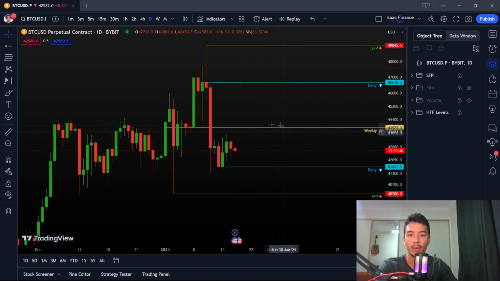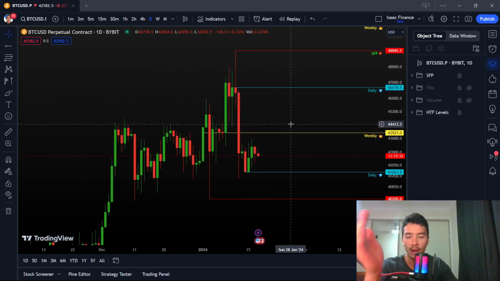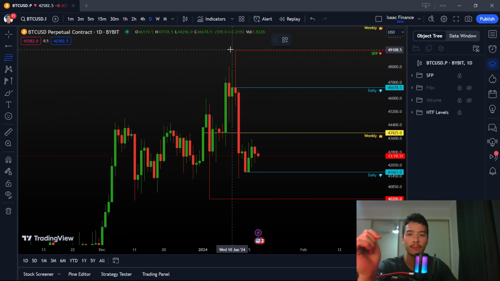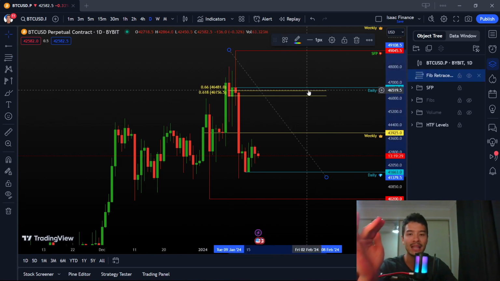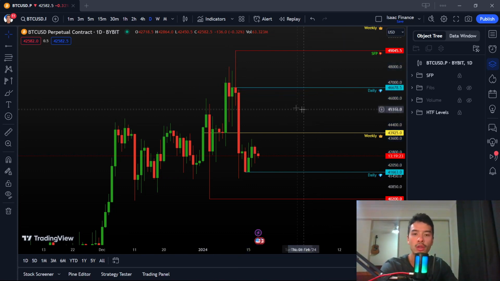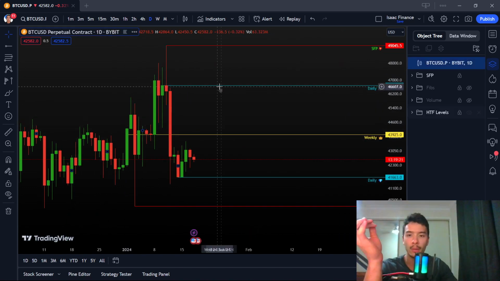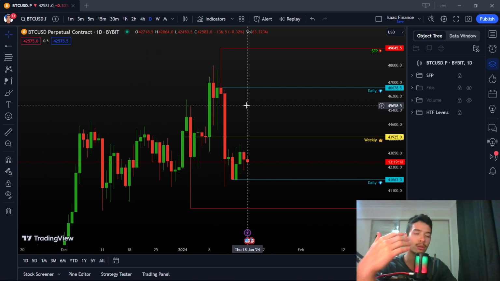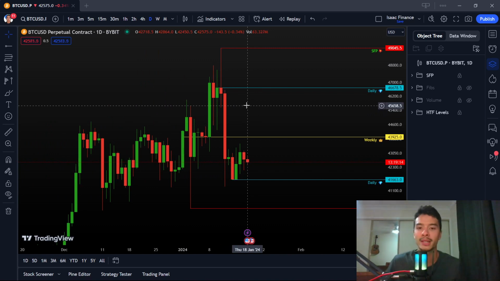Nothing in this level would I trade. I wouldn't trade this. There's nothing here that I would personally be trading. I would take that back. I would potentially trade this daily, just off the fact that it's quite near the 618 region of the Fibonacci. So that's the only level I'm looking to trade here, and I'll give you that one. That's around 46,500 for a potential short. But I would be very skeptical of taking that short. I would like to see some convincing evidence to take that.